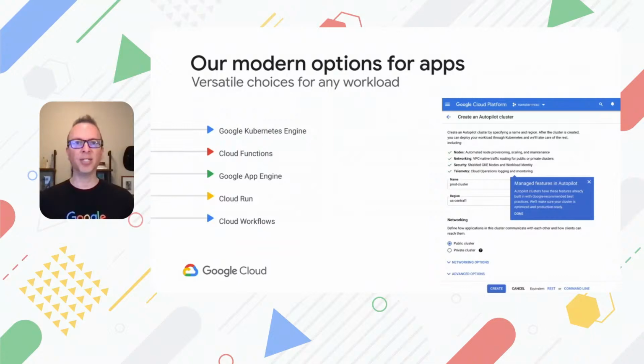Of course, Google App Engine continues to be a premium, original platform as a service model for how do I just take code, run it, get an endpoint, have it just scale behind the scenes. That's terrific. That's available. And then we've recently launched Cloud Workflows, which is a really cool tool for building some of the stateful, long-running connections between some of these more asynchronous operations. If I want to coordinate a bunch of functions, I want to coordinate Cloud Run, these things can run for a year and just connect and do some stateful processing, decision processing between endpoints. So Workflows is pretty cool if you haven't tried that out yet. A really nice way to stitch together sometimes things that can feel disconnected.